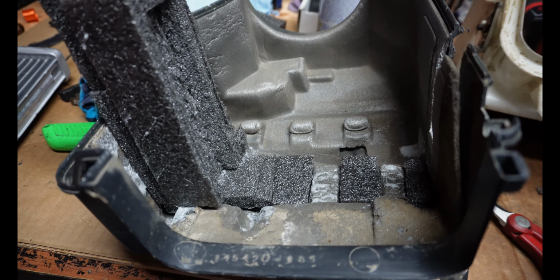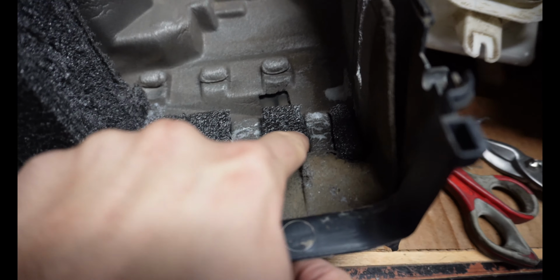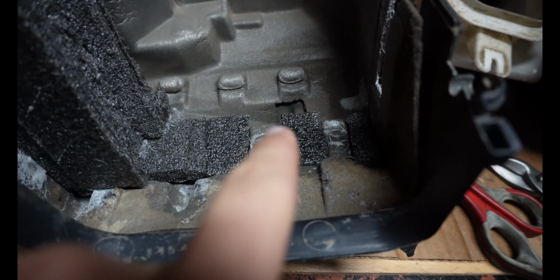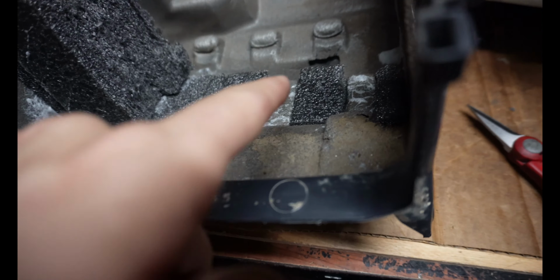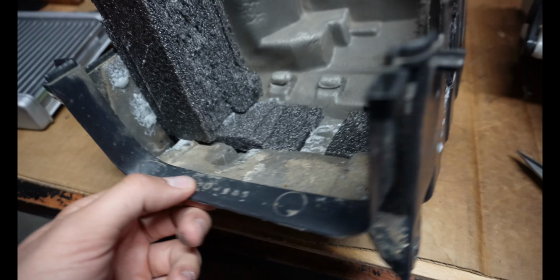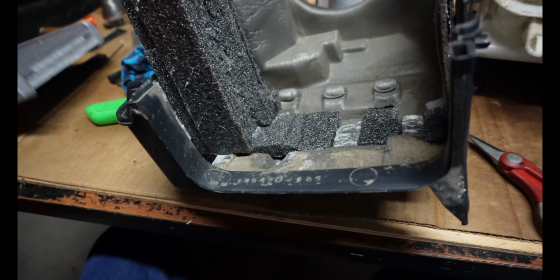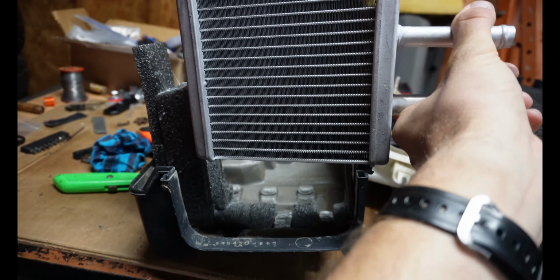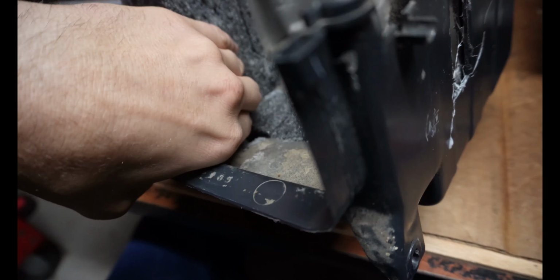Okay, so I've just been cutting up some of this black foam here to fill these little gaps. You can see there's some there. There're little divots in the bottom, and you don't want the air to pass through that. So I've cut up these little pieces, and I've used headliner glue to glue them in place. And right now I'm working on this little side piece here that's going to keep the heater core centered and spaced right where we want it. And so the glue is setting on that.